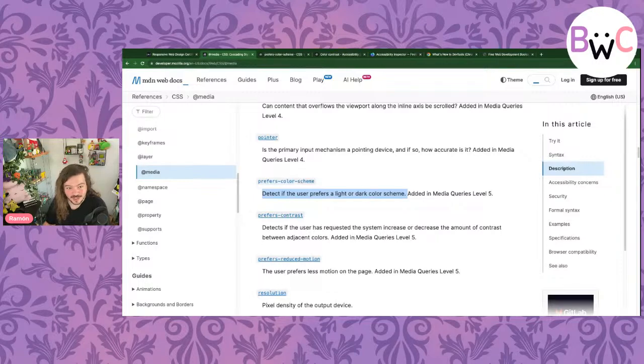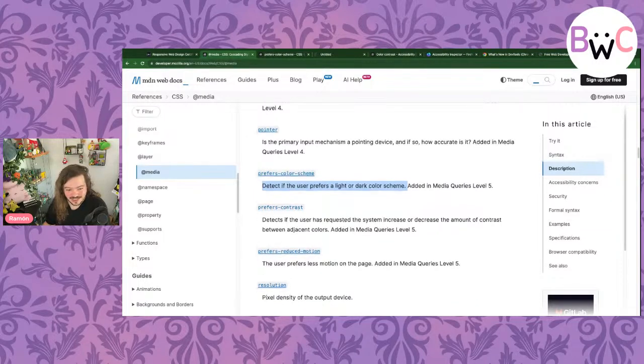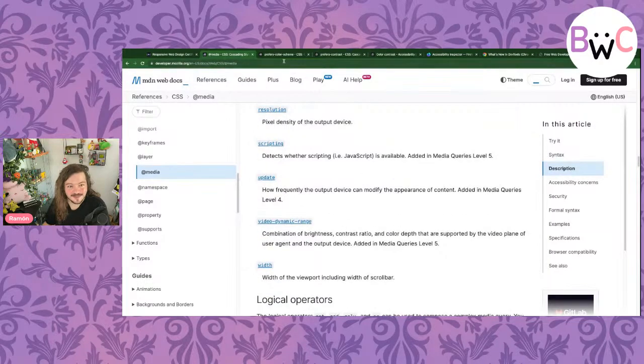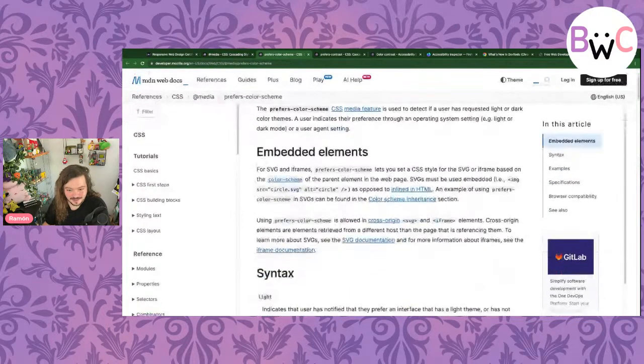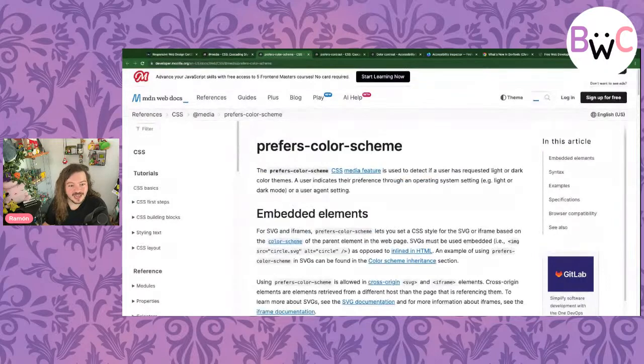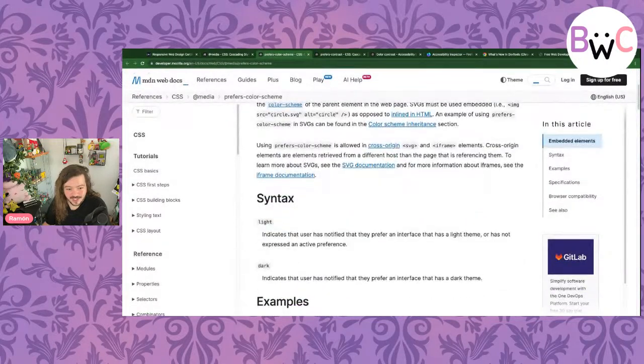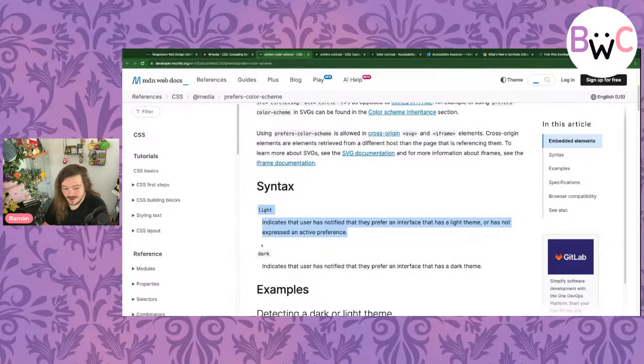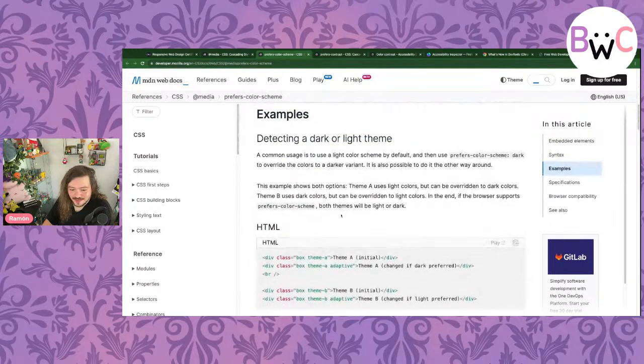Let me open that up real quick because it's quite interesting. Same goes for contrast. Oh, we're just going to look at a bunch of these. So, for example, for the prefers color scheme media query, we can look at whether the user prefers light mode or dark mode. Now, you might know that some operating systems and phones allow you to have automatic as well. Then the browser will take care of it automatically and be like, yep, I want dark mode, please. And that way, you can have it automatically apply like that, which is quite cool, I think.